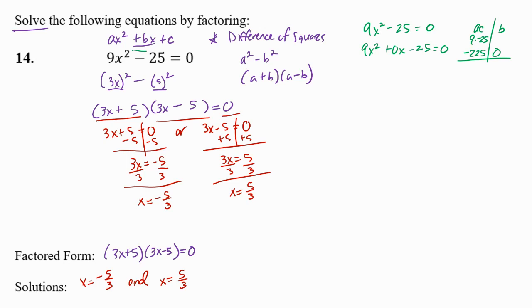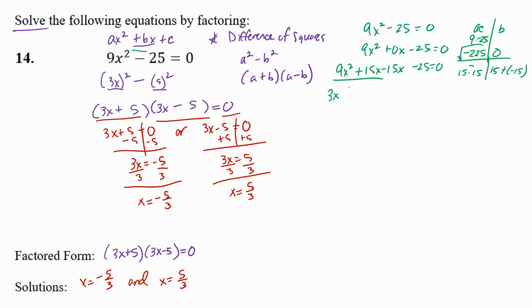So you could just take the square root of 225, forget the negative, and that would give you 15. And one of them has to be negative. Just a quick little shortcut when you're dealing with difference of squares. Or if you're dealing with a b value that's 0, you know that the numbers have to be the same but opposite signs to cancel out. So we'll bring down ax squared, we'll bring down c, and then we'll use positive 15x minus 15x to rewrite 0x.